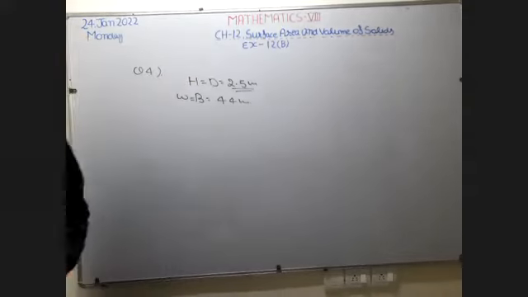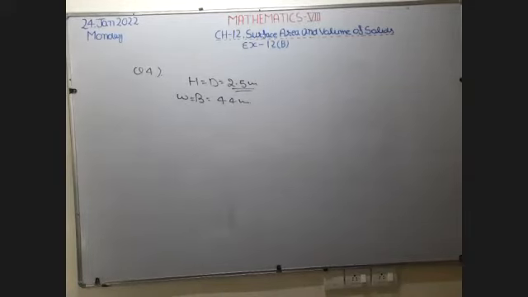Now my question is, what is the shape of the river? Who will tell? Raise your hands. My question is, what is the shape of the river? Okay, 3 students are there who are going to raise their hands. Let me see. Okay, now 4, 5, 6 students are there. So I want to ask Anshuman. Anshuman, open your mic, beta. Good morning, sir. Good morning, beta. Tell, what is the shape of the river? Sir, cuboid. Very good. The shape of the river is cuboid.